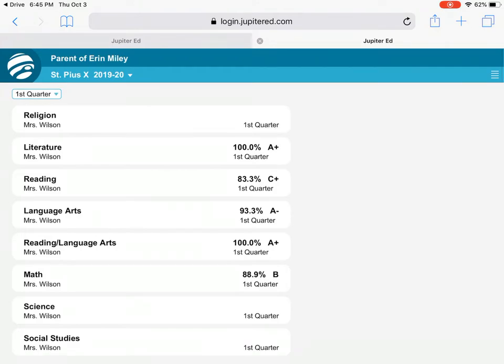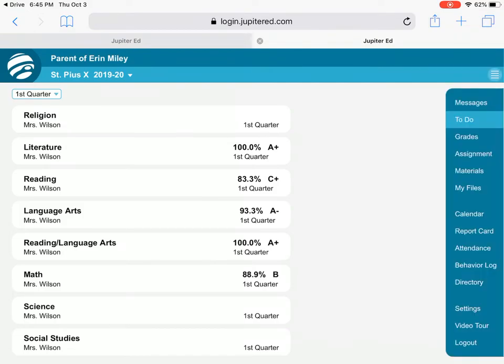So first and foremost, I have logged on an iPad, so it may look different to you. The big difference would be that these tabs are not shown right away. If you're logging on a computer, these tabs will be on the left side automatically, okay? But if you have been here more than 1 year, then you can click on this tab if you ever need to get information from previous years. So you can always look back that way. Also, as the year goes on, please make sure that you're in the correct quarter to make sure you're up to date on things, okay?